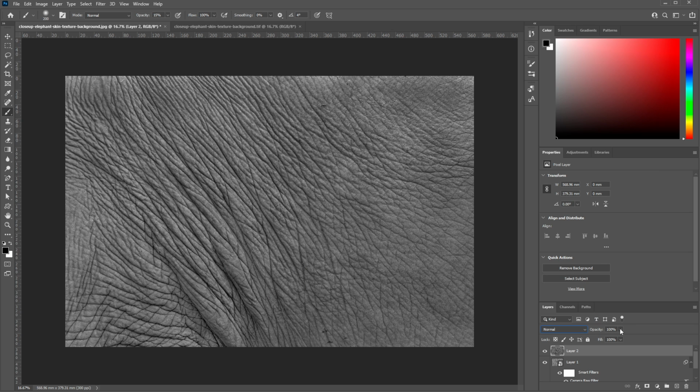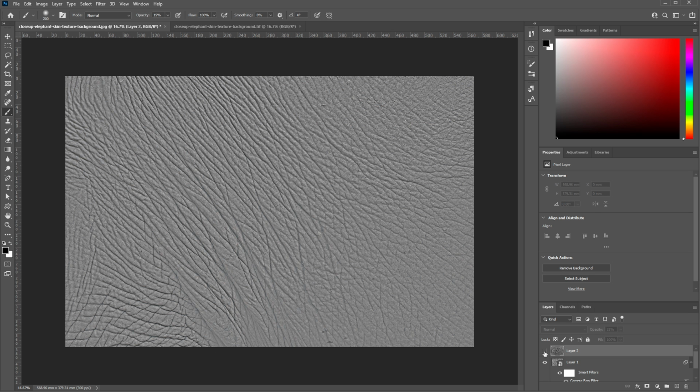No. So what we'll do is we'll just take this opacity down a bit and see what it starts to do. And you can see now that we're getting back some detail that we had lost. And that includes some of this little detail in the darks that we had started to lose. And if we do a little bit of a comparison before and after, you can really see where that comes in. We don't want to bring back too much, because that's going to eliminate the point of why we did what we did.